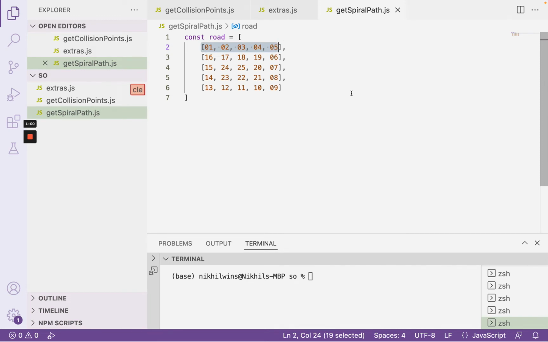Now, you might have noticed here that every single time we go to the right, we go one less than before. So for example, the first time we go to the right, we go all the way until the end. But then the second time that we go to the right, which is right here, we go one less than that. In other words, we don't go through all the columns. The column that we end at is one less every single time. And the same deal with the row. Every time we go down, we go one less. The row that we end at is one less every time.